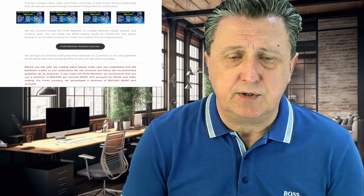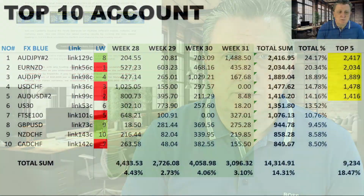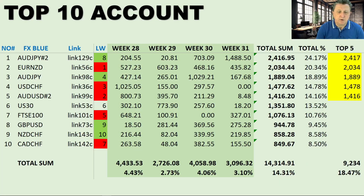But we're here again to have a look at the top 10 results. So let's go and have a closer look at our Excel. So our Excel looks pretty much as it always does. One of the first things that you might notice here is that the top 10 actually remains the top 10. It was last week, and again this particular week. There's only a bit of a mix-up in between them. Some have gone forward, some have gone slightly backwards here.